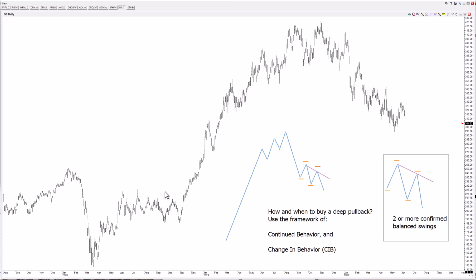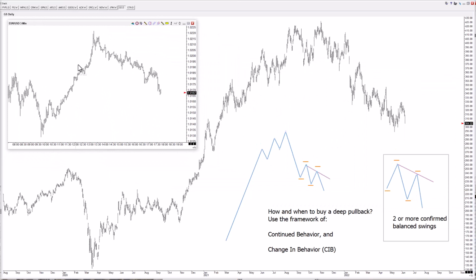What we're talking about is a deep pullback, right? These are not short, small pullbacks. And we're talking about a deep pullback, often in a recession, right? This is lasting longer than a year. But like I said, it can be a 3-minute euro. Notice that this 3-minute euro from the other day, last week, has got the same impulsive long run and then this relentless pullback. Now we don't want to just guess or use predictive methods for this.